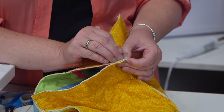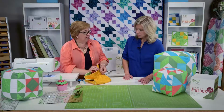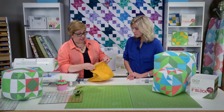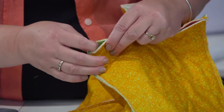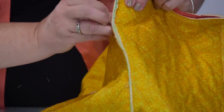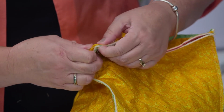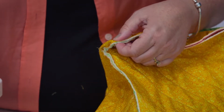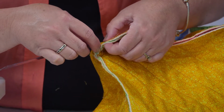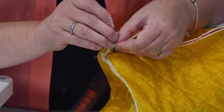Now, if you're really good at eyeballing your 1/4 inch, I think by the time I got done with 1 or 2 of these, I'd probably just be eyeballing it. But it does help me remember where to start and stop. And a pin may help you keep this all together as well, because it is just a little trickier the further we get into our cube here. And the other tip would be to be sure that you don't sew yourself into yourself, I guess. Right. Keep your unsewing out of the way. And again, my pin here, so I don't forget.